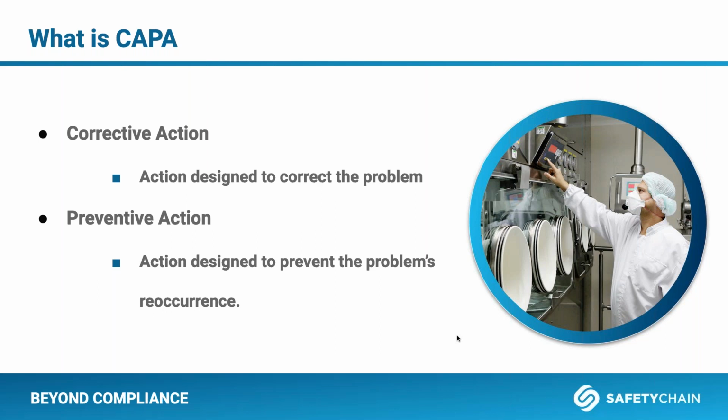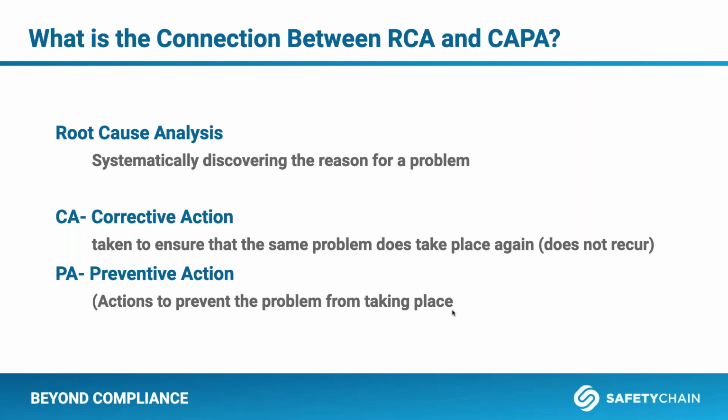So all of these different titles boil down to the same concept, depending upon your industry, but the goal is, I've got a problem, it's identified, I want a systemic way to address this problem with the root cause analysis, and I want to make sure I have some sort of plan to prevent it from occurring again. So that's what a CAPA is. And so they play together. If you do a root cause without a CAPA, it's like I'm trying to drive with two tires and I need four. You can't balance the organization if you don't have both.